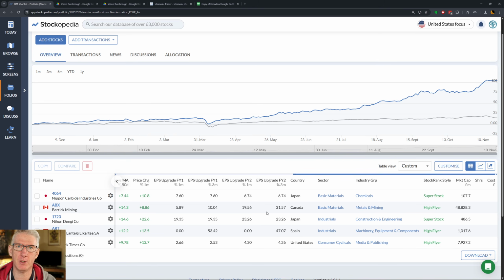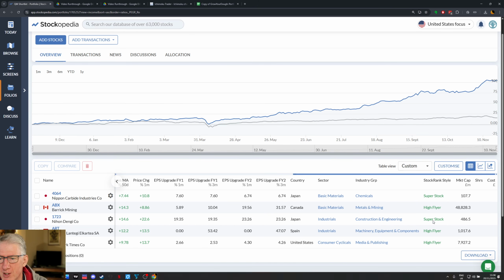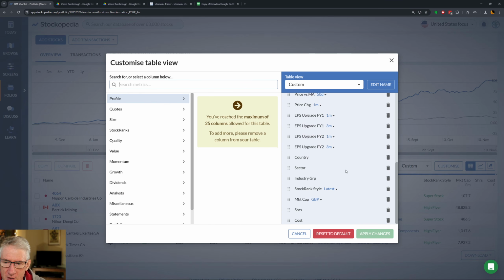But if you want to have existing portfolio information about the percentage gain in this stock and share, then add the shares and costs. Whilst my script can read your CSV file, it's not transmitting any data to me about what you hold or how much your holdings are or how much your portfolio is. I have enough trouble managing my own portfolio. The last thing I need to worry about is how you're doing with yours. So I just want you to be aware that none of that information is provided to me. But if you don't want to transmit that information across, just don't include these last two fields, the shares and the cost.